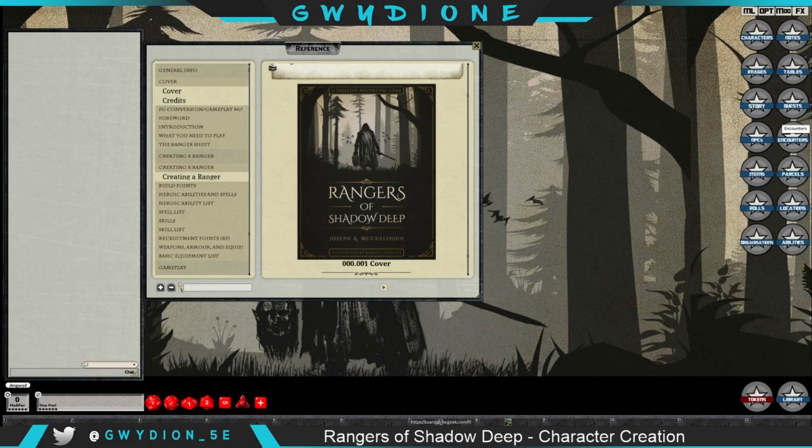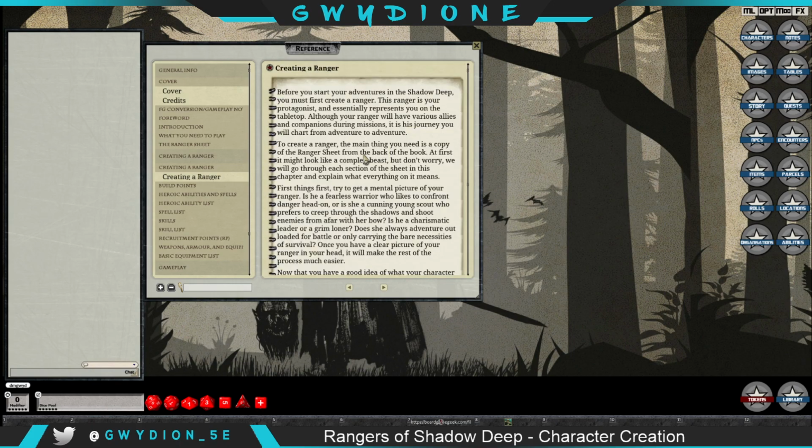The game that I converted into Fantasy Grounds with the permission of the author, Joseph A. McCullough. So again, I'm just going to focus on character creation here. If you jump into the module, and hopefully you'll know from my prior video how to load the module and get that set up to play, let's jump into creating a Ranger.